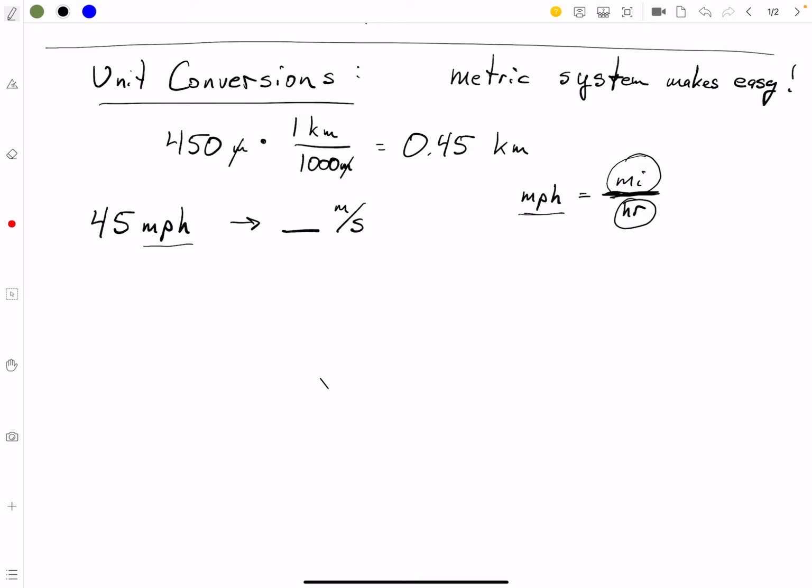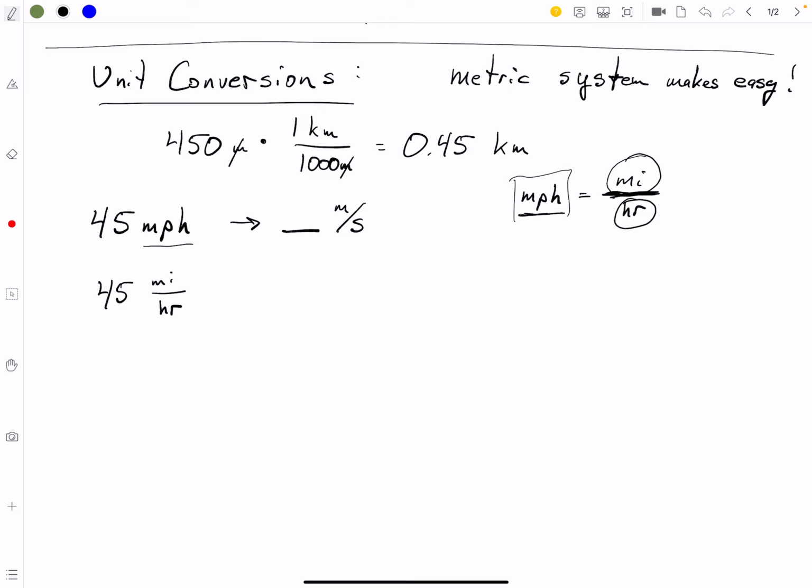If you just try and do it like this, you have to keep track in your head which one is the numerator and which one's the denominator. A lot of people don't even think about it as having a numerator and a denominator because it's just straight up miles per hour. Everybody just doesn't even think of the per part of it, right? They just go, oh, that's just miles per hour. Well, anyway, we're going to think of it as miles per hour, and I recommend that you do the same, especially on tests or in homework. So now we can do our conversion. Let's erase that.